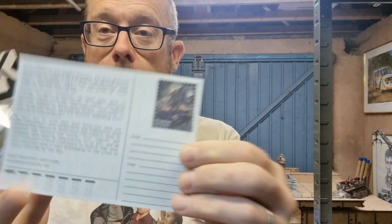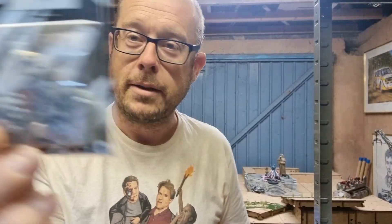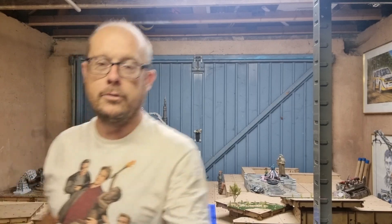I did have an order with them; they said unfortunately they couldn't fulfill it — understandable, my goodness, they've got many things going on. I sent them a donation that would have been my purchase, and they sent me this lovely card in return, which is rather nice. If you want to read it you can pause. I'm guessing this will be the miniature that's inside, so I will make that at some point and film it — it's almost too special to build.